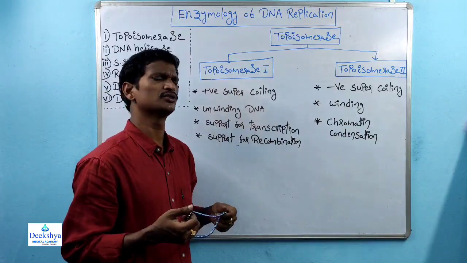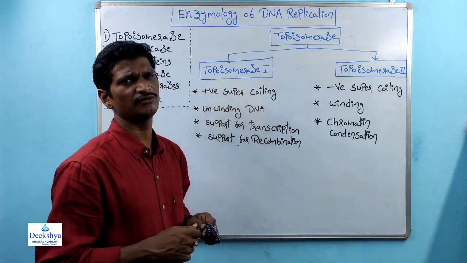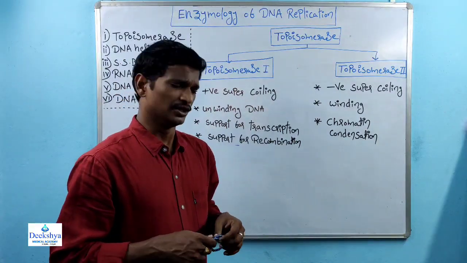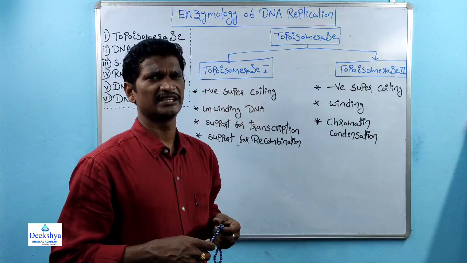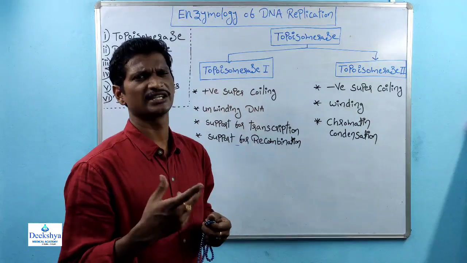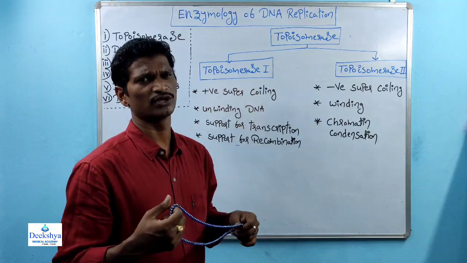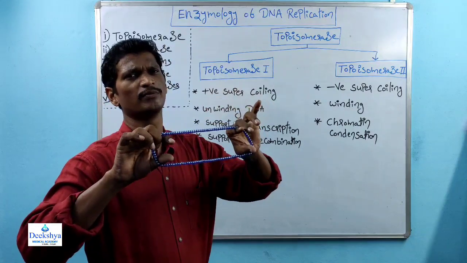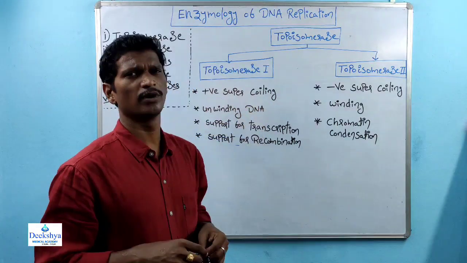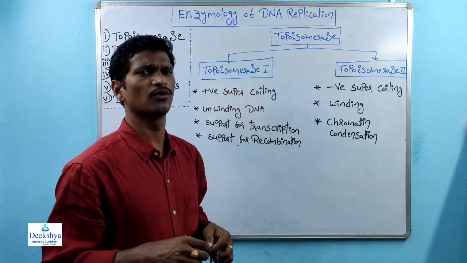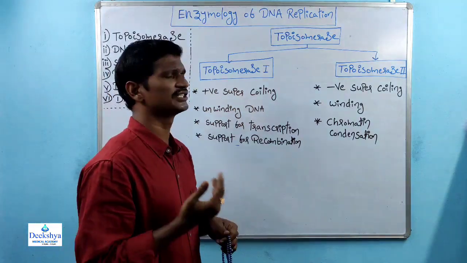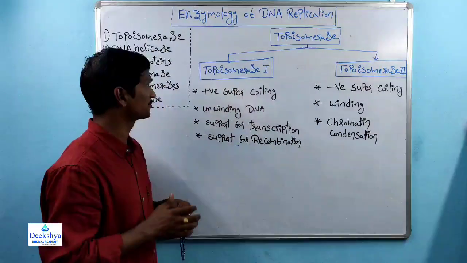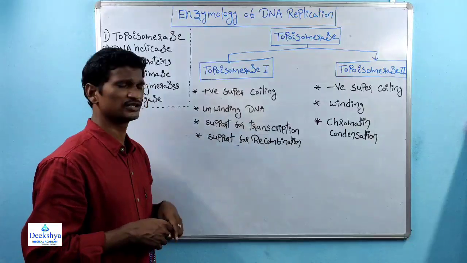During transcription also, see, transcription means what? Synthesis of RNA from DNA. During the transcription process, again the same function applies: coil-like structures are there, and the coils are removed. Once the coils are removed, the DNA undergoes open bubble formation. Once the open bubble formation takes place, then RNA synthesis takes place. So here transcription is supported by topoisomerase 1.